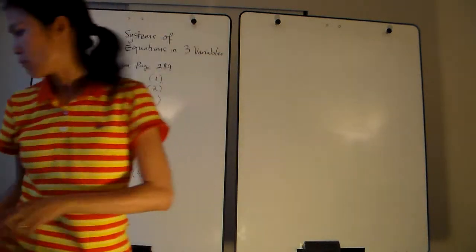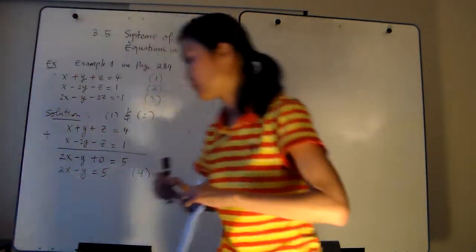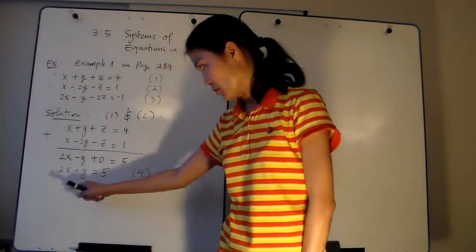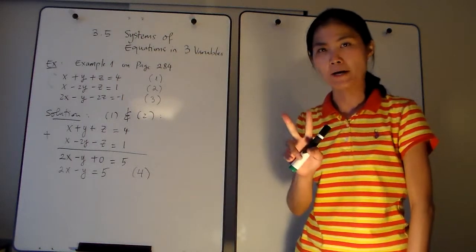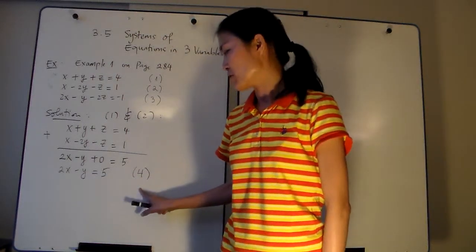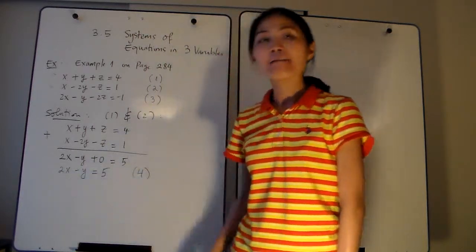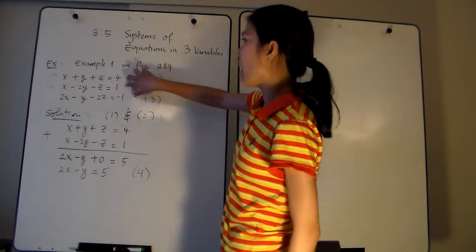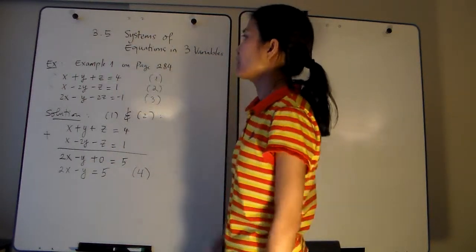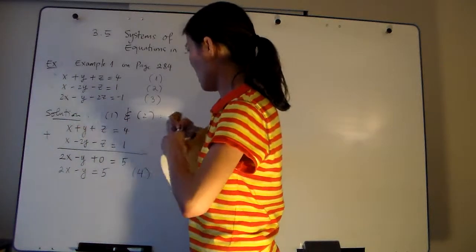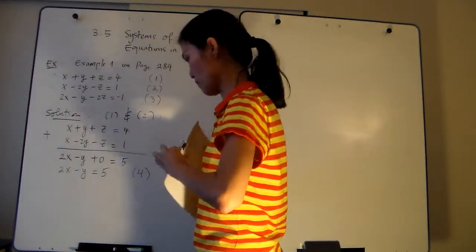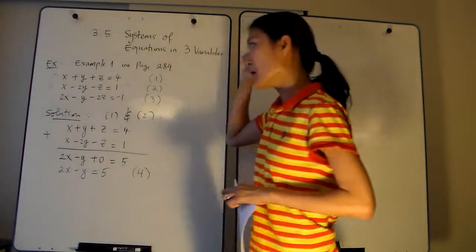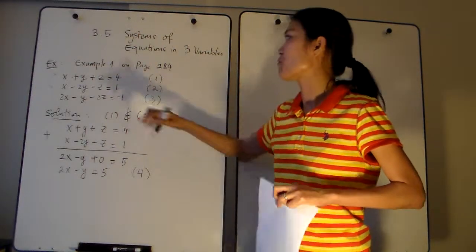Now, if you recall, to solve a system of equations with two variables, you need at least two equations, okay? So you need to find one more equation that has x and y variables if you want to solve for x and y in this case. So far we combined these first two equations, right? Now let's combine the other two equations. This time, let's combine equation 2 and 3, okay?